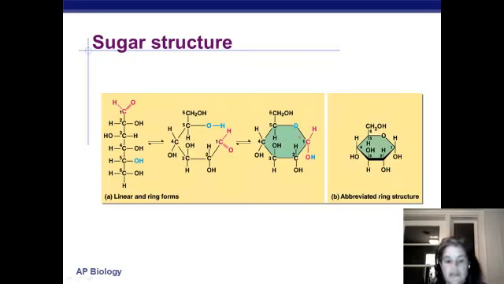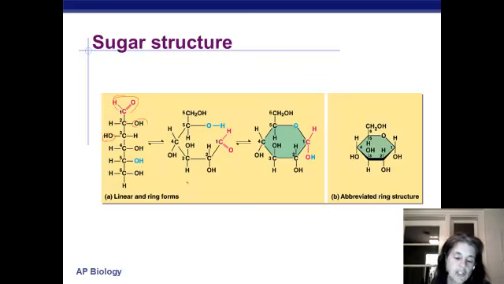All right. I do want you to understand this diagram. This is just showing the different ways that exist to notate or draw a sugar molecule. That's all it is. All of these are the same sugar molecule drawn in different ways. This is how we draw a sugar molecule linearly. Notice it's carbon chained to carbon, and these are all covalent bonds between carbon, carbon, carbon, carbon, carbon, and the carbon is covalently bound to some hydrogens, to a hydroxyl group, this group up here. So that's one way of showing this particular sugar.